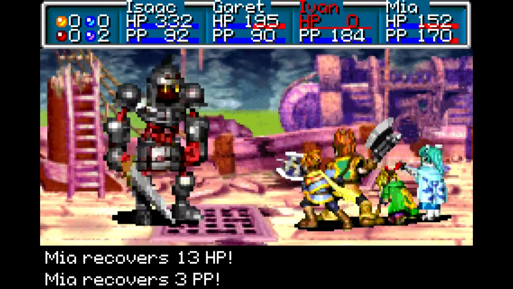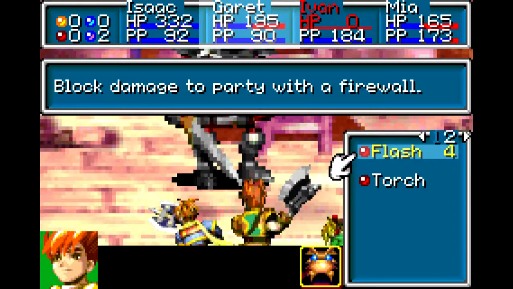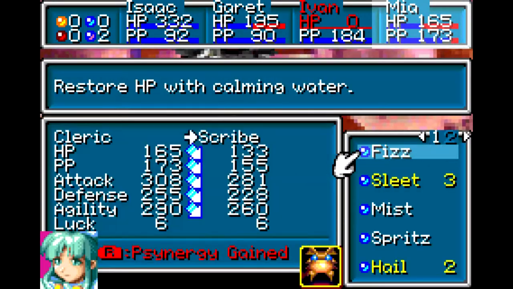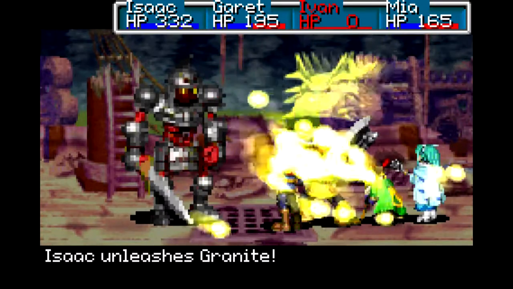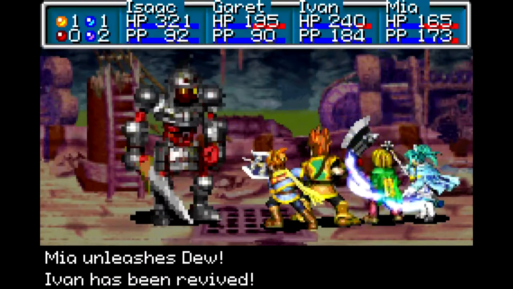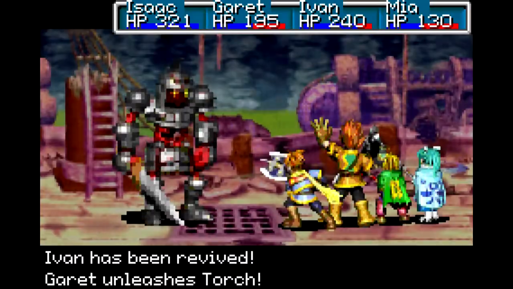Okay, good. We have granite. Okay, we could use that. Torch. Alright, that should bring back Ivan. Has an 80% chance of bringing him back, so should work out fine. Garrett and Mia will survive thanks to granite. Oh, I thought it said he wasn't revived for a second. Ooh, but I don't think he has granite on him.